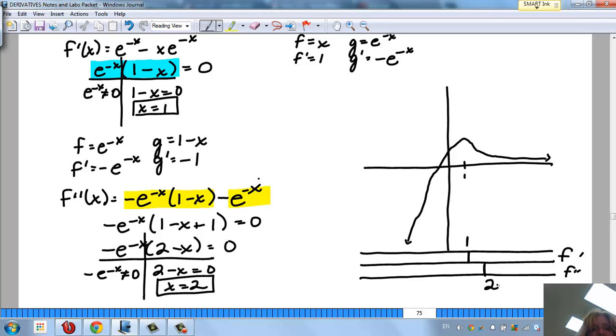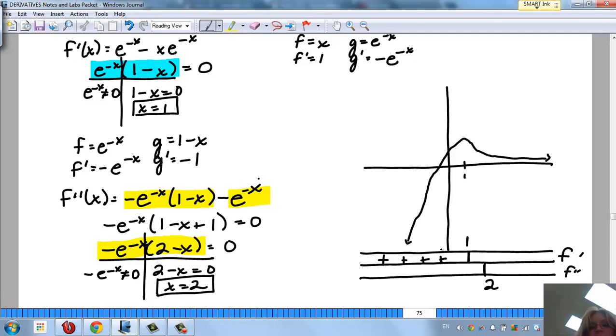And let's go through this. So I'm going to look at the blue here. Keep this yellow right here, for this is our second derivative, and our first derivative is up here. So if I look at the blue up here, and I want to use left of 1 and to the right of 1, if I go to the left of 1, we'll pick 0. This would be positive, okay? And this would be positive, so it looks like it's positive here.